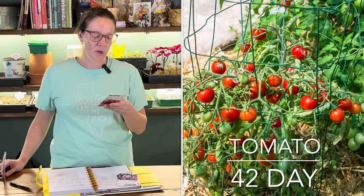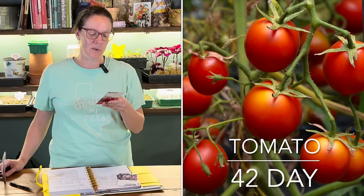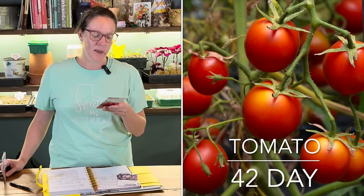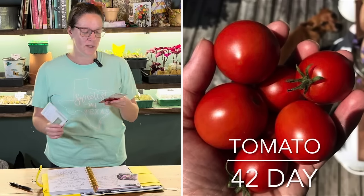Small 1 ounce fruits are bright red and have very few seeds. While most early tomatoes originate from cooler climates, the 42-day tomato is believed to have come from Mexico. It is rather unique as it does well in both cool and warm climates, an excellent choice for pots.